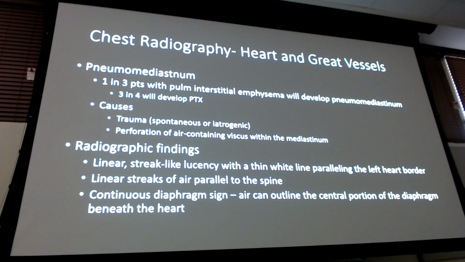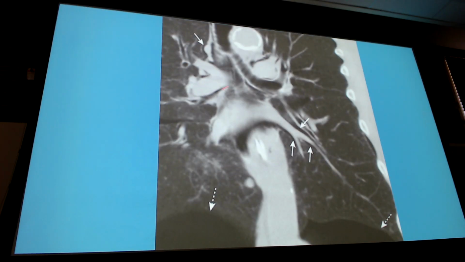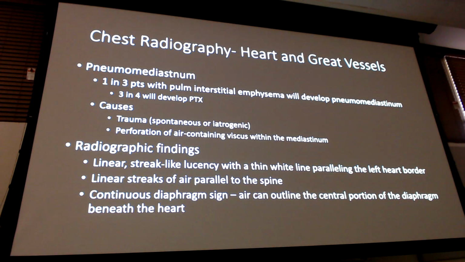This is where some of these other things we talked about will come into play. Right? 1 in 3 patients who end up with pulmonary interstitial emphysema end up getting a pneumomediastinum. Why? Well, go back to that CT picture that we looked at. Look how close this air and these vessels are to the central structures in the mediastinum. It's right next to it. Here's the aortic root up here, or aortic arch coming at us. It's really easy for that air to get into the mediastinum. So that's why 1 in 3.